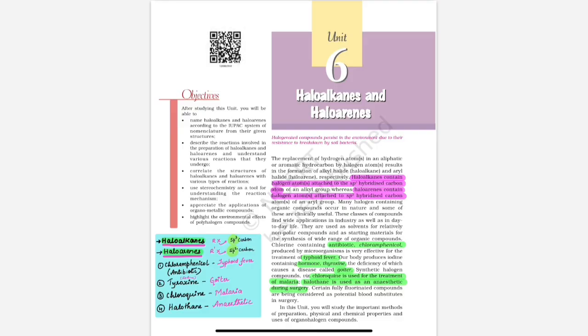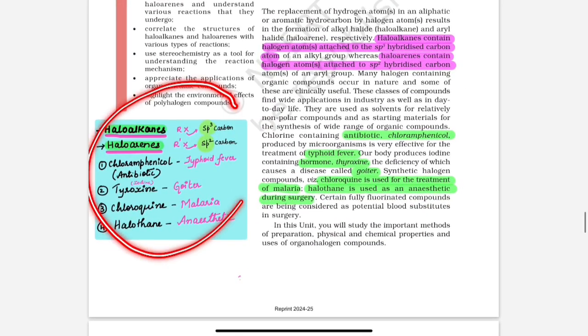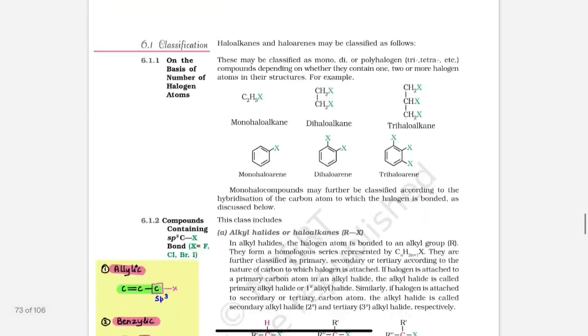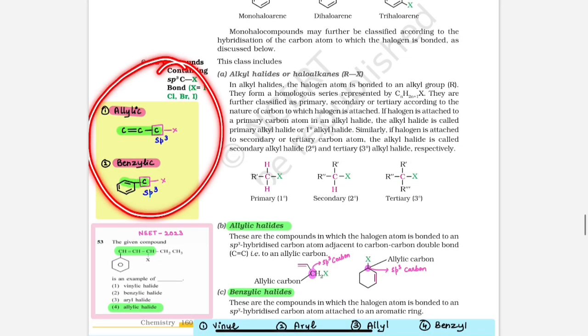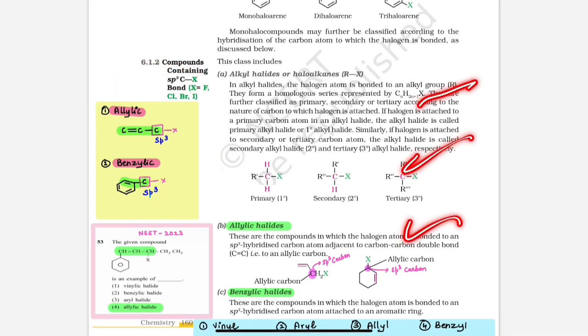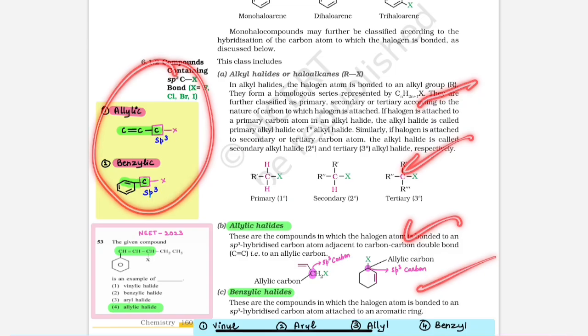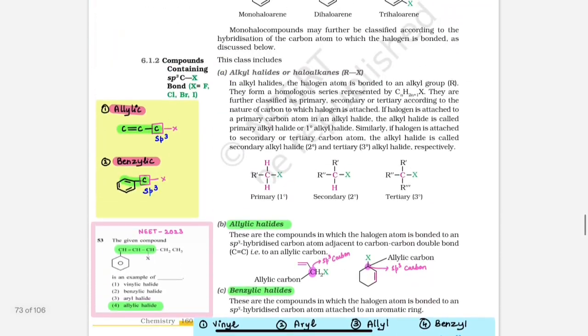So what you are going to study in this video is, students, you know that NCERT should be studied line by line. Only then can you score very good marks in the NEET examination. So see here, instead of learning each and every line, since it is time consuming, all the important concepts I have written in the sticky notes here. So you can see I have written the important points here. Instead of going through each and every line, go through these sticky notes. It will save your time.